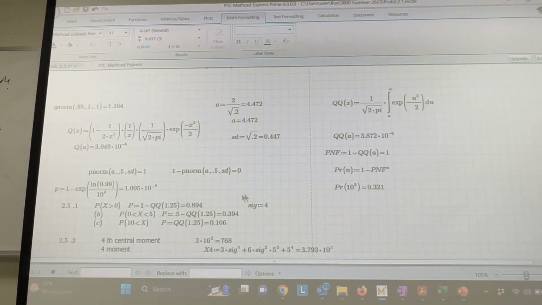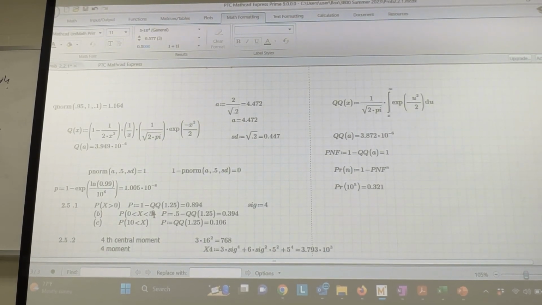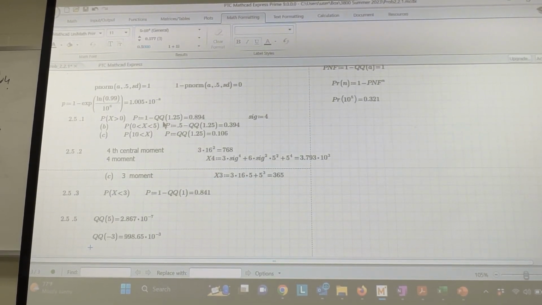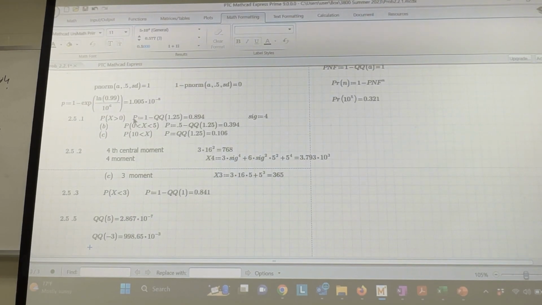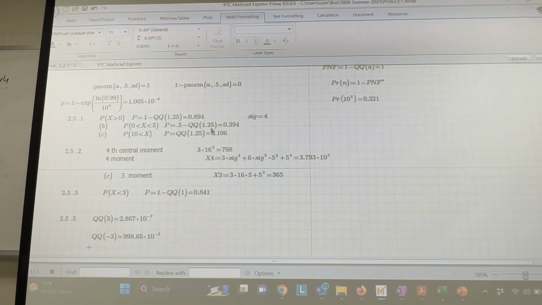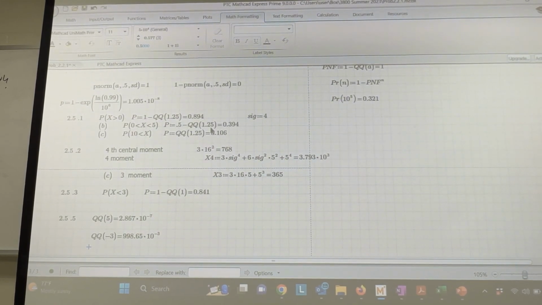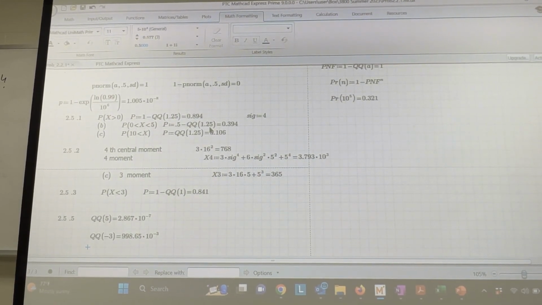So for our problem here in 2.51, let me go a little higher. I called it QQ because I use Q of A to be the approximation I was checking. So for ours, it's for x being greater than 0. Oh, sorry, my bad. This is the example in the book we did. I did that example and it's easy to do. I'm gonna do the examples in the book now.